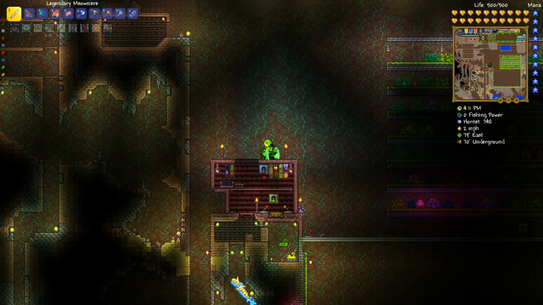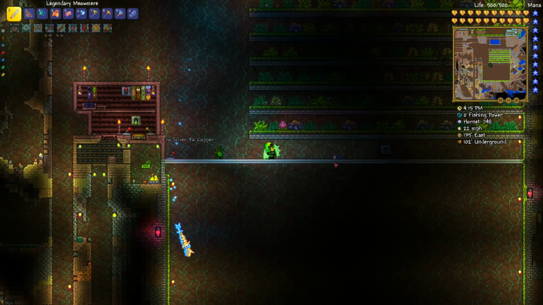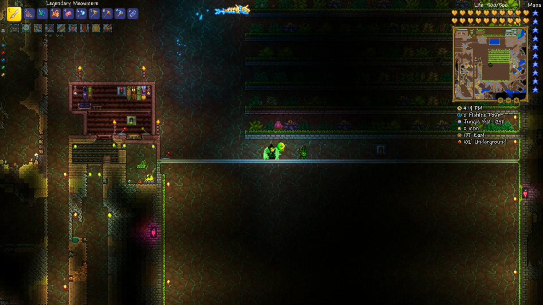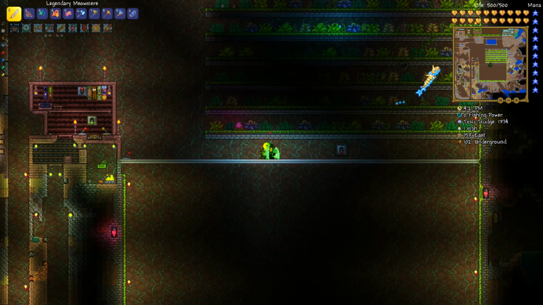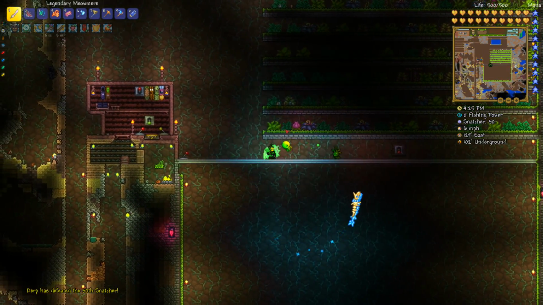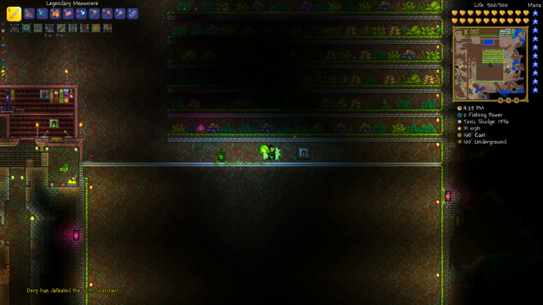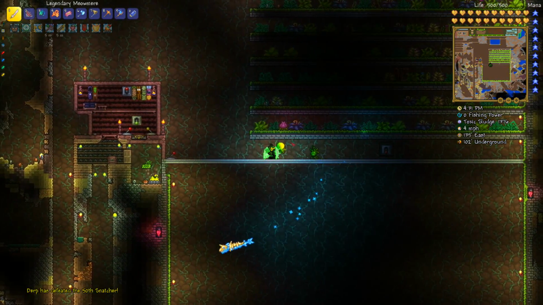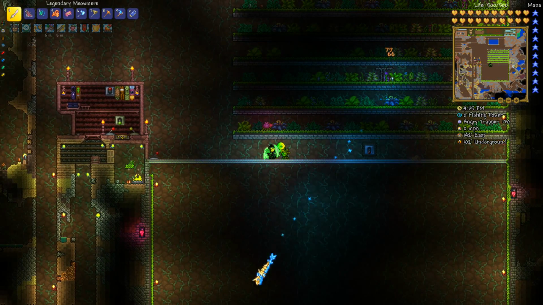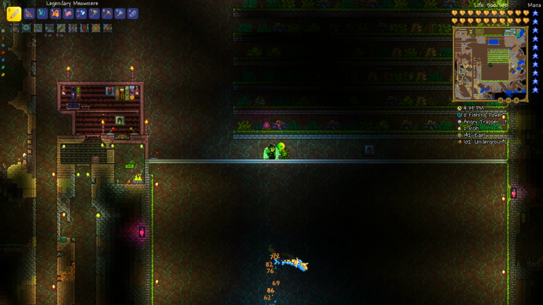As far as the benefits go, the first one is that it spawns Plantera bulbs. For those that might not know, Plantera is a boss that starts to spawn in hard mode after you've defeated the first 3 mechanical bosses. She spawns a bit differently than other bosses. The only way to spawn her is to destroy one of these little pink bulbs, and these pink bulbs just spawn randomly in a jungle biome.